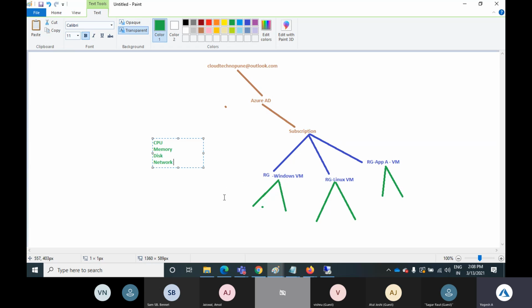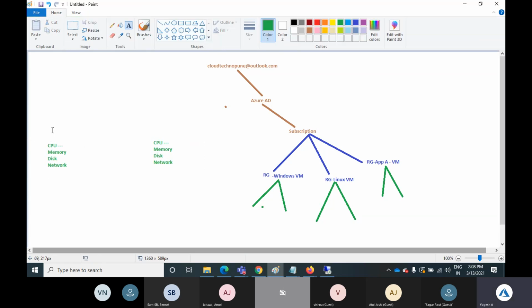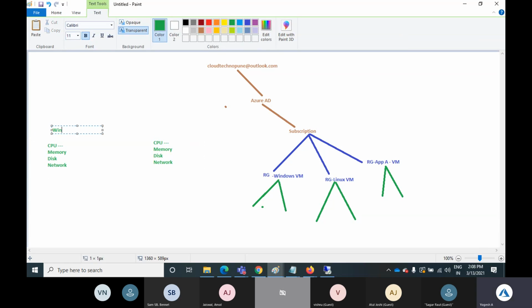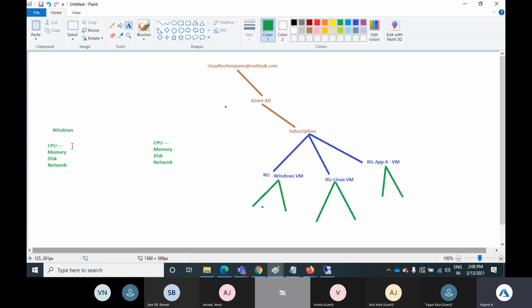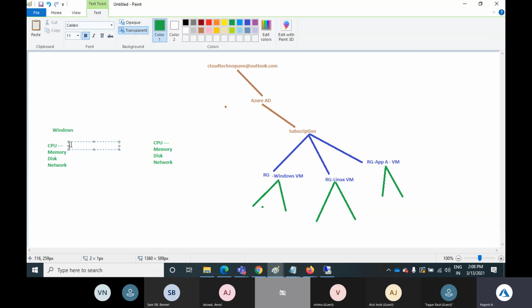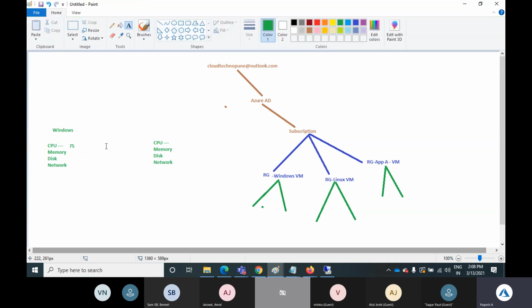Why? What is the reason? Let's take a scenario. My Windows team is asking to configure the alerts with specific parameters. The Linux team is also asking for specific parameters. The Windows team is saying CPU alerting needs to be configured with 75 and 90.